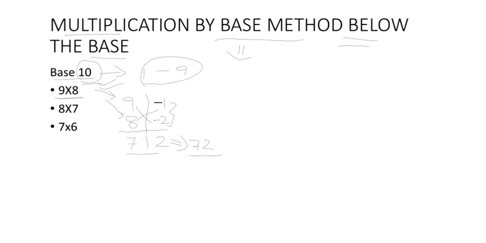Let me take the second problem that I have given in this slide, that is 8 and 7. So the first numbers are 8 and 7. On the left hand side we have placed these two numbers. On the right hand side I am going to get the difference of these numbers from the base that we have chosen. Here we have taken the base as 10. Therefore the difference between 8 and the base 10 is minus 2, and similarly for 7 the difference is minus 3. Now we can obtain the result. On the left hand side, the value should be obtained as the difference between the diagonal or crossed values, and this value is equal to 5. In the next step I have to multiply these two numbers. So minus 2 times minus 3, the value will be 6. So the result here is 56.